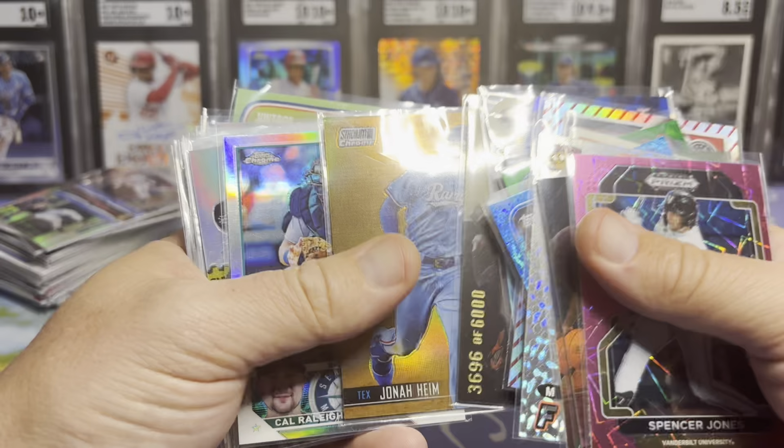A lot of Brock Wilken. This dude has insane exit velocities, and I found a million of these. It's like every box I went to had 1 or 2, so I bought them all. Byron Churio, Hendry Mendez has been big. Teoscar Ornelas, and there's a Sapphire from that year.